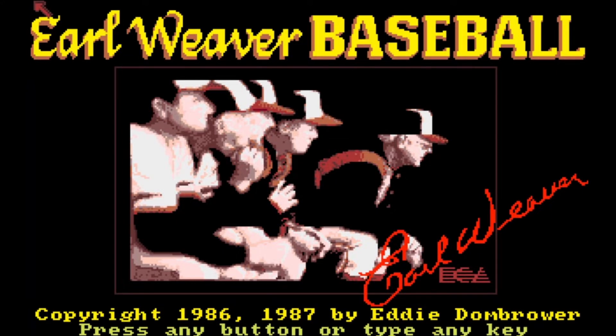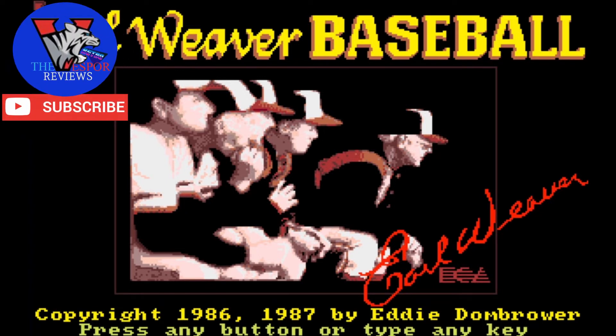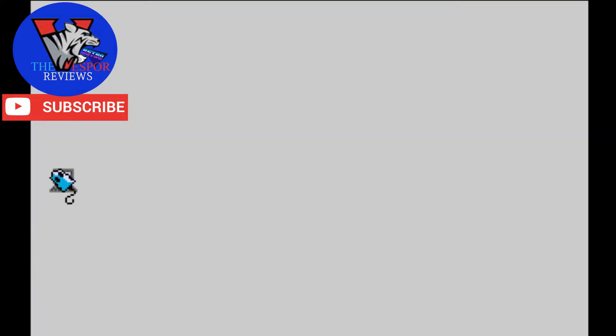Even when it says push any button, you should really wait until the whole routine ends, with the triumphant music. Get used to this music because you'll be hearing it any time something exciting happens in the game. Music's done, so now you can actually push the button to start the game.